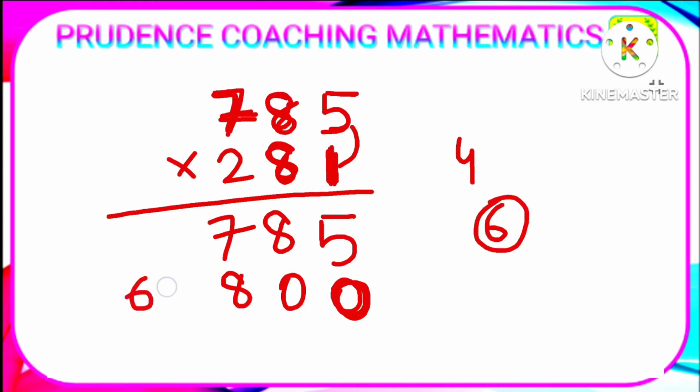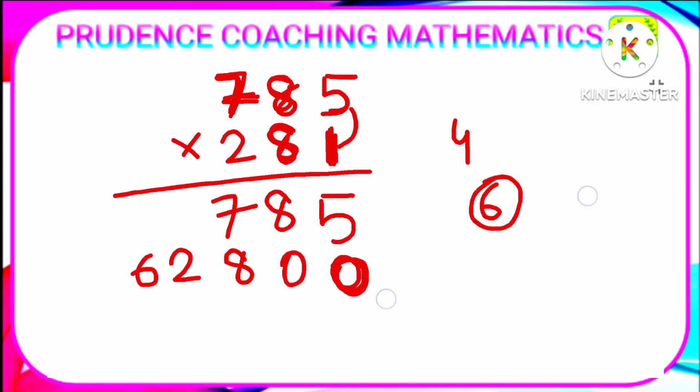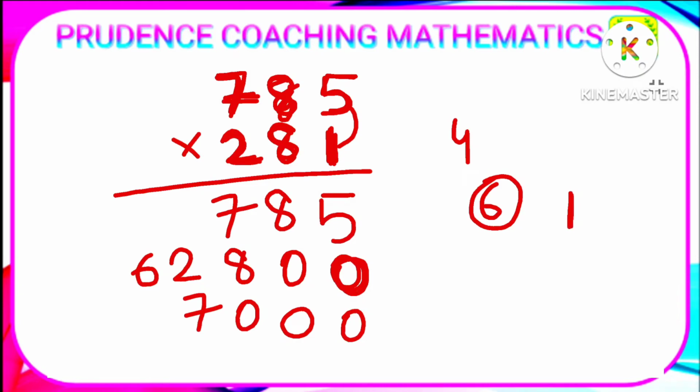So you will write 62 over here. Next we have 2. 2 is in the 100 position. So 2 zeros you need to write, or 2 cross you need to make. Next 2 into 5 is 10. So 0 you will write over here. 1 is our carry. 8 2s are, next 8 into 2 is 16. 16 plus 1 is 17. 17, 1 carry. 7 2s are 14. 14 plus 1 carry is 15.